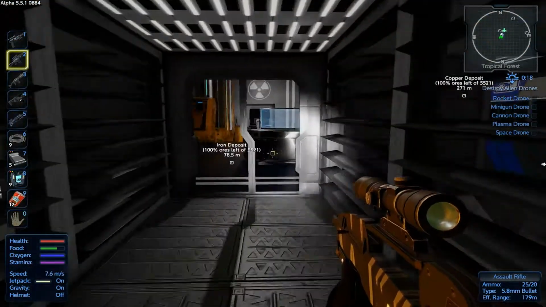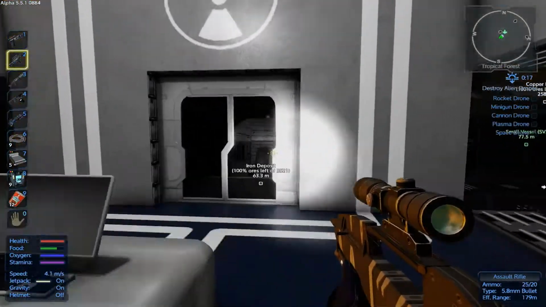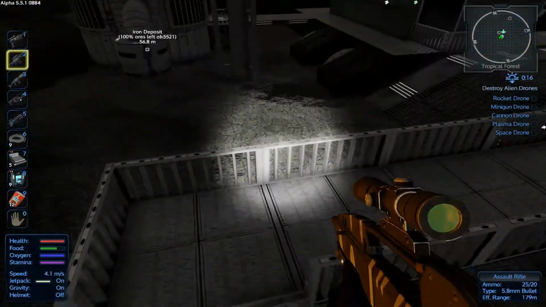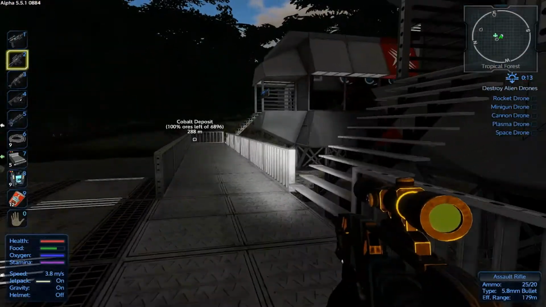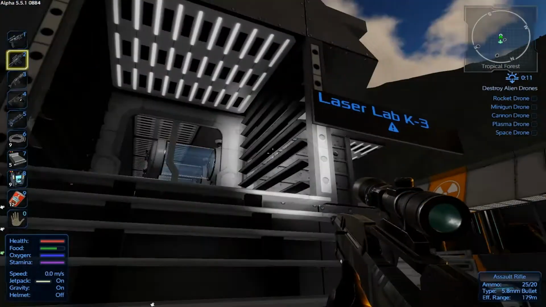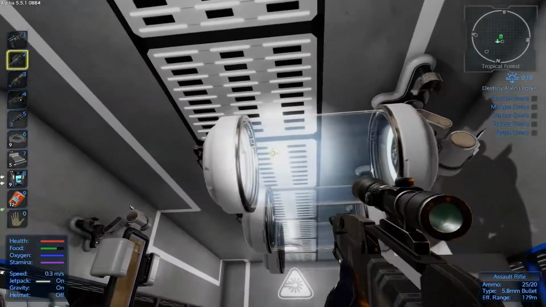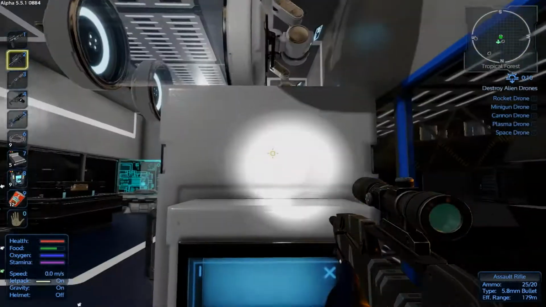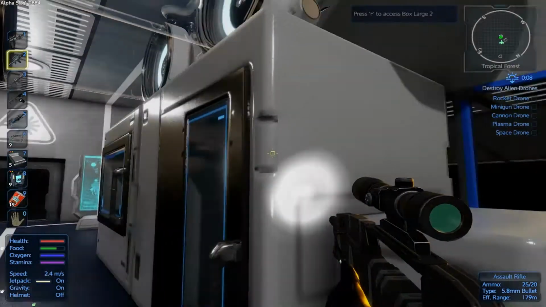I may have to make a pit stop at my ship and dump some of this stuff if I actually want to loot the place, because there's a ton of crap everywhere. Laser lab. Ooh. Well, this is cool. I like it. I'm liking it.